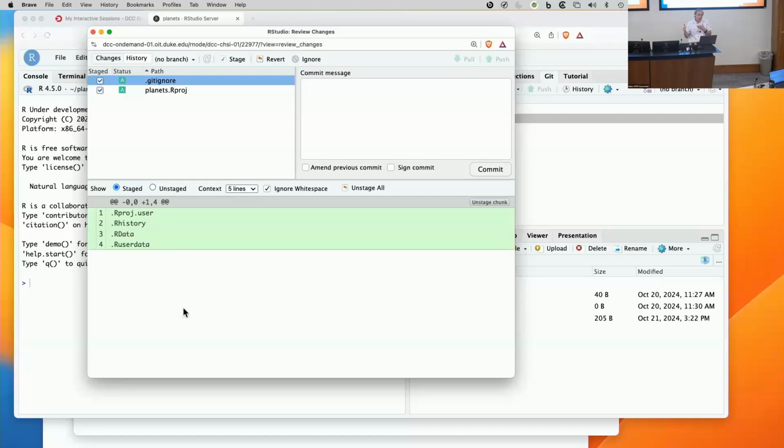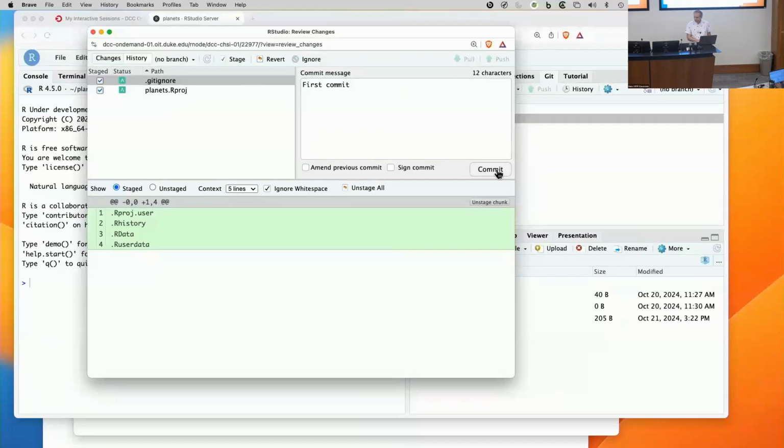Sometimes it's really hard to come up with a good commit message. We're going to wimp out a little bit here and say, for this commit message, we're just going to say "first commit." But it's not terrible, because really we're just committing these initial files. So that's okay. Maybe we could do better, but it's not a bad commit message. So you type your commit message and then click on the commit button.